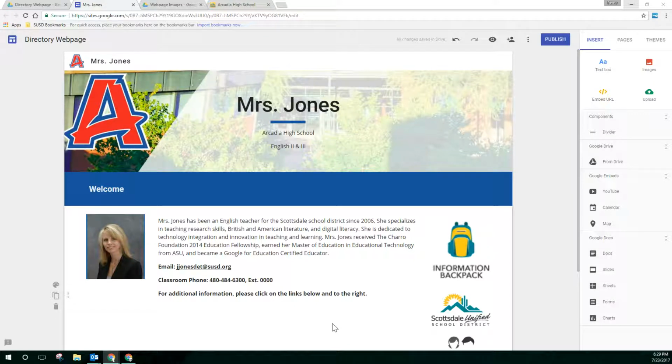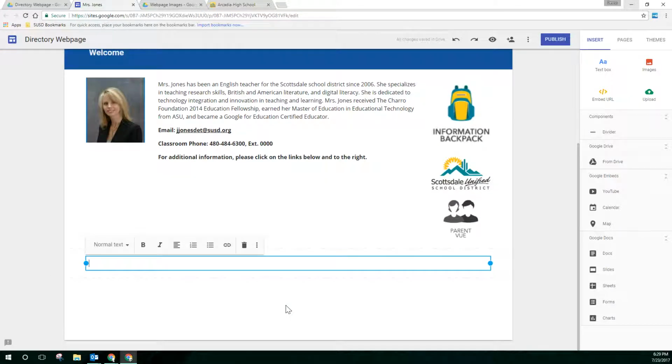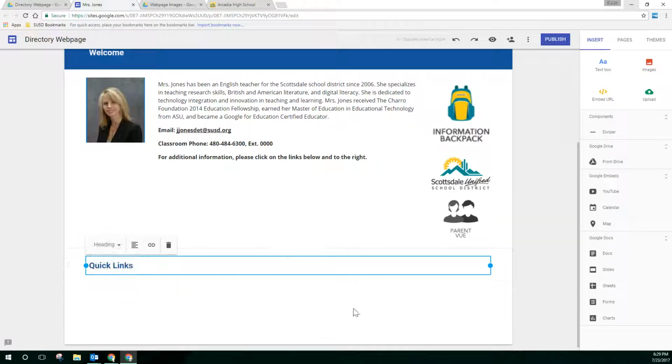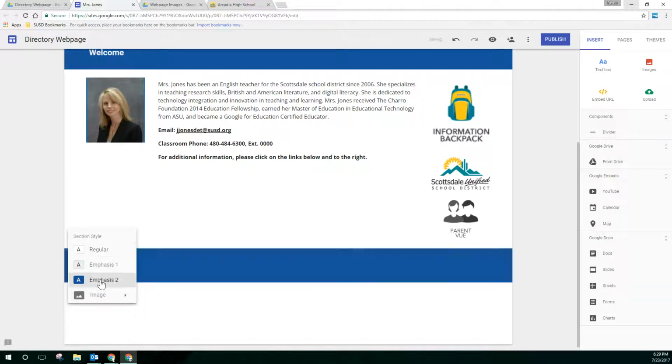The last section that we need to add before publishing our directory web pages is the quick link section down at the bottom. So we'll double click here and select text. The only text we need to type in is the word Quick, just the Q capitalized, followed by Links, just the L capitalized. We will change the font style to heading, and then we're going to drag the corner of that text box so that it's taking up only 2 grid lines. We're trying to be consistent with the 2 wide grid lines. All right, then we'll change the section background color to emphasis 2.